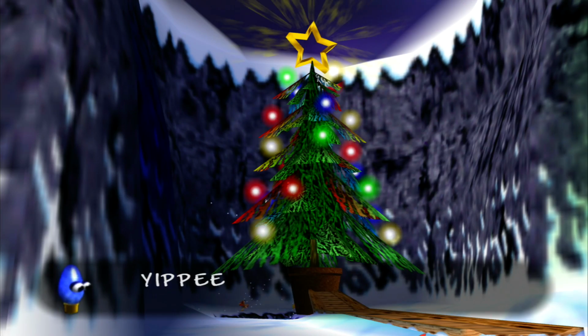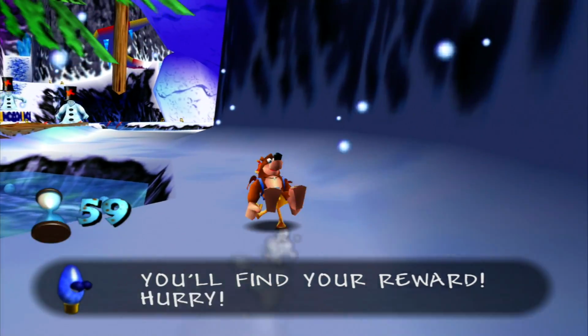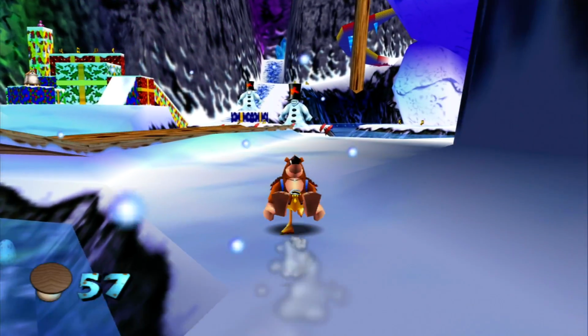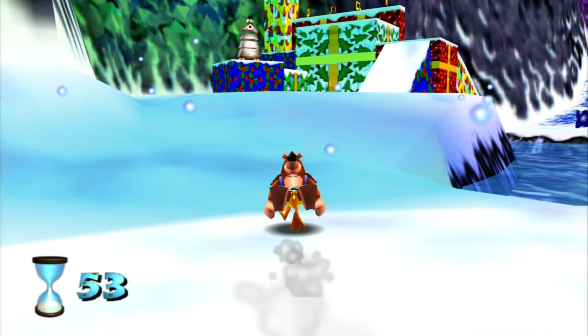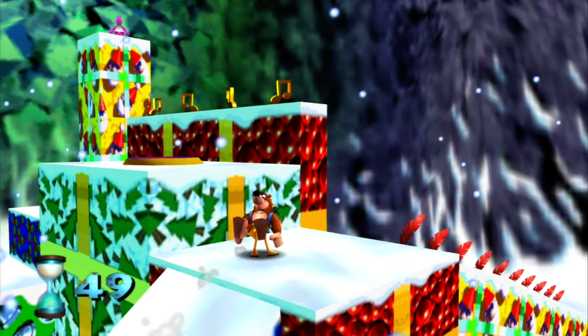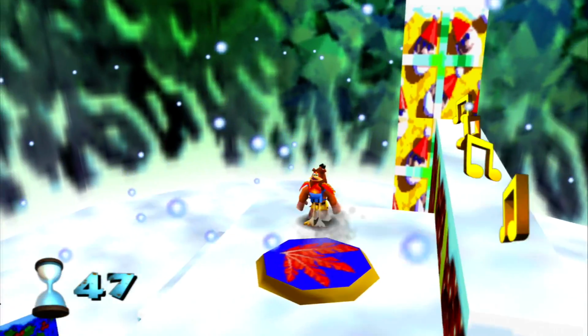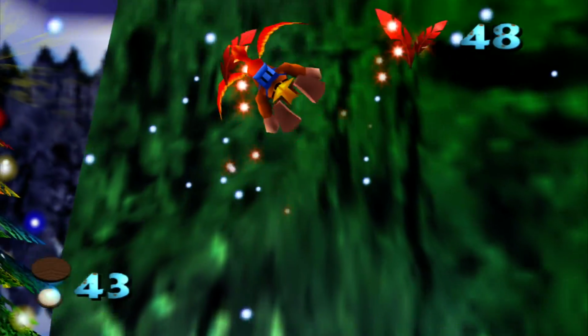And now we're going to activate the light. It is turned on. Now we have 60 seconds to fly through the star at the top. So yeah, this is a very complex Jiggy to get. I keep wanting to say star. I'm going to try to stop saying that. Let's actually hop onto this flight pad though and get to that star.